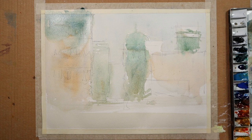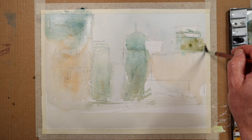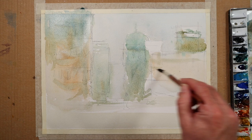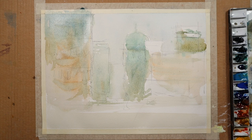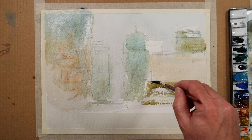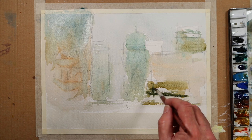Sometimes when that green gets too cold, too much of that color will have your painting looking very cold. So you have to try and strike a balance between the warm and the cool areas. Let's imagine there are some divided stories to this building here. I'm really just flitting between raw sienna, ultramarine blue, and that phthalo green sometimes. A little bit of light red with the phthalo green will give me a nice dark. If I go too dark, I'll add a little bit of cerulean to that.